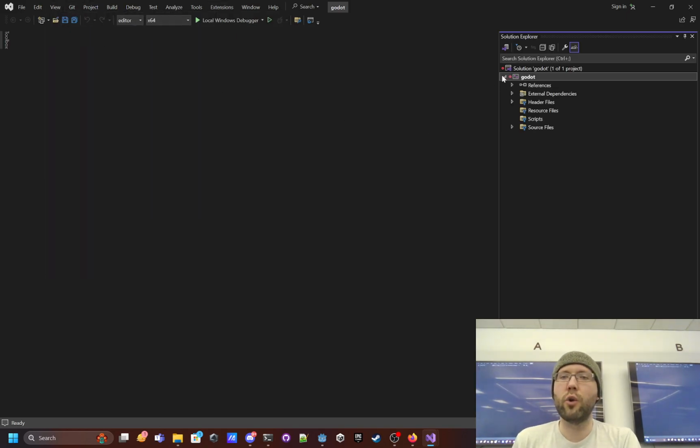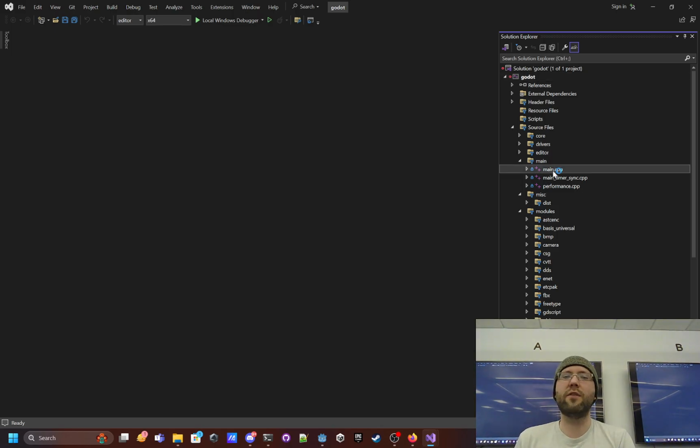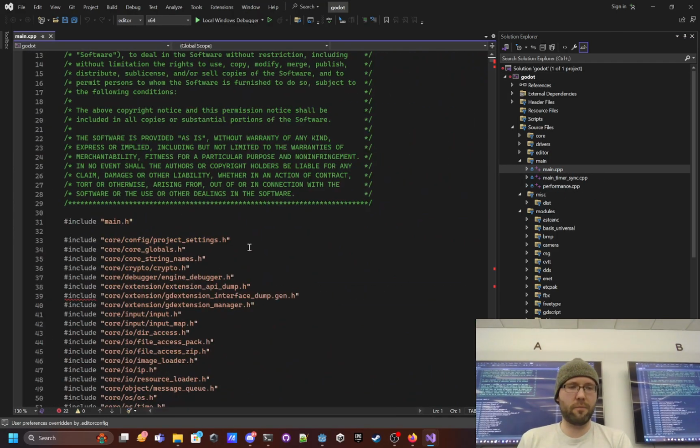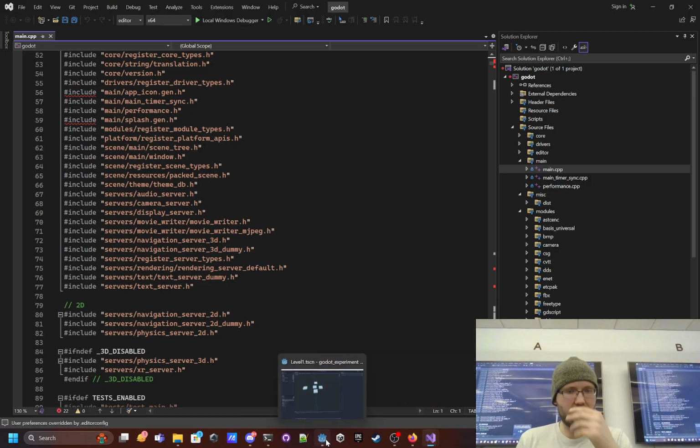Solution Explorer. We're going to see there's a ton of stuff in here, actually. Okay? A ton of stuff. Oh my goodness, so many files. All right? Oh gosh. What to even do? Here's the main file, okay? But I want to change and customize that message we see in Godot.